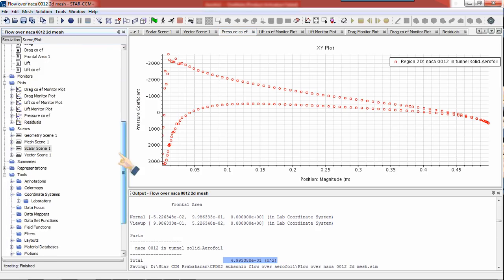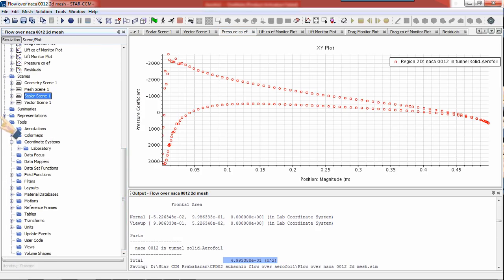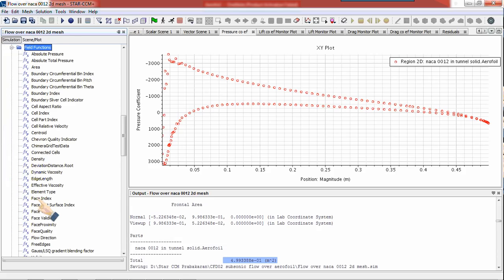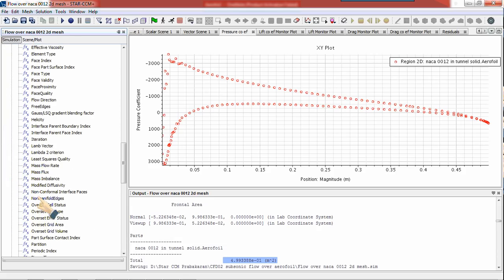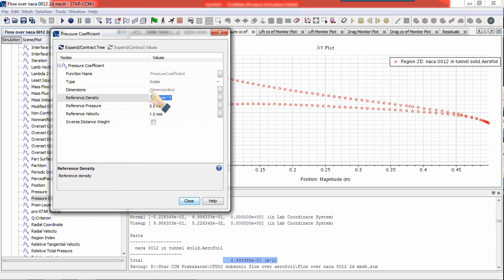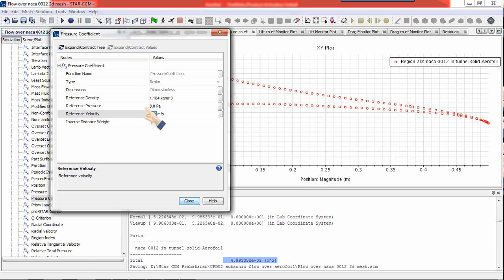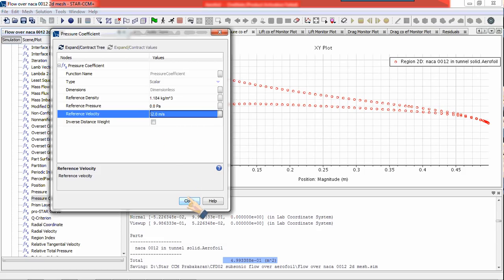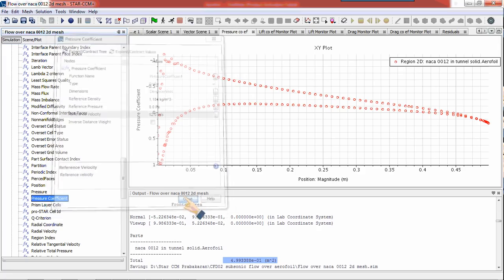So I need to input that in Tools, Field Functions, and in the center of pressure coefficient I need to input the reference density to 1.184 and a velocity of 52 meters per second. So this is the thing which it requires.